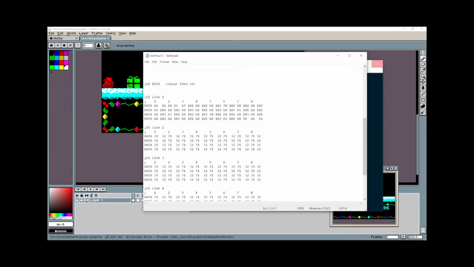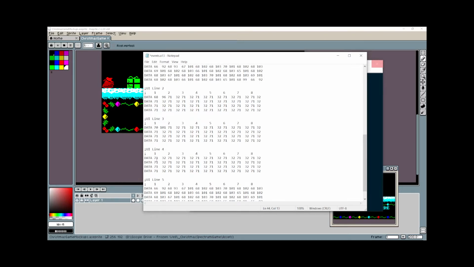So 1, 2, 3, 4, 5, 6. So the 6th row was, that's a yellow light. So line 3 needs to start with one of those. This line needs to start with a green holly leaf, which is number 96. This one needs to start with green again. 97.